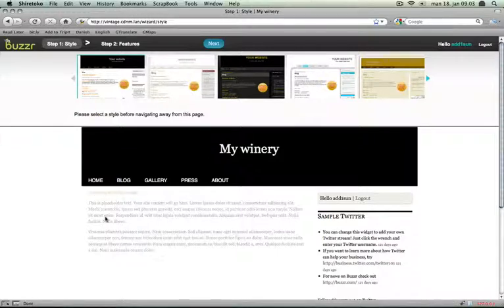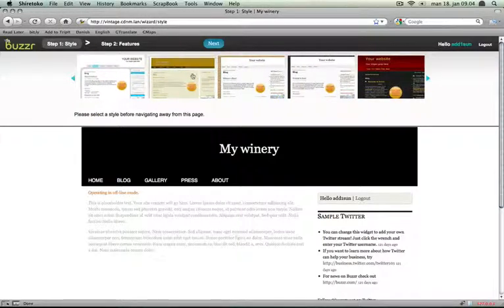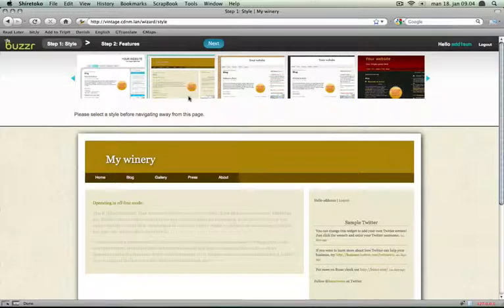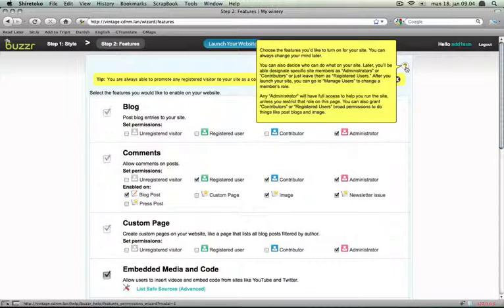And then you get to select the template that you want to have. This is sort of your base look and feel for the site. We have this basic black and white thing, but we have a selection of templates you can scroll through. And as you select them, you can see a live preview, so you can pick which one. This is what you're starting with, but you can modify that, which is what we're going to see.